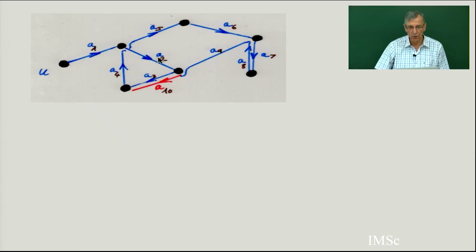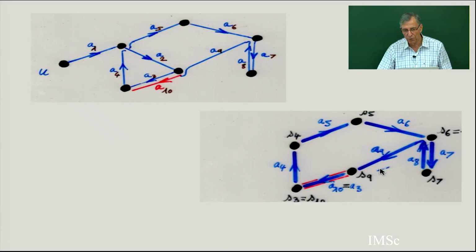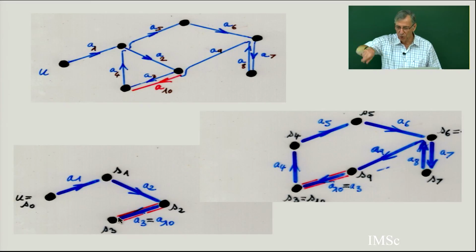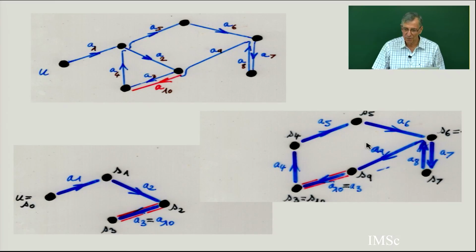You follow your blue path, and until the edge A9, you get a trail. You never go through the same oriented edge twice. But when you follow here, then A10 equals this one. So oriented loops fall down, and what remains is this trail here. So if you go on like this, you can get a big heap, and the heap will be really different.